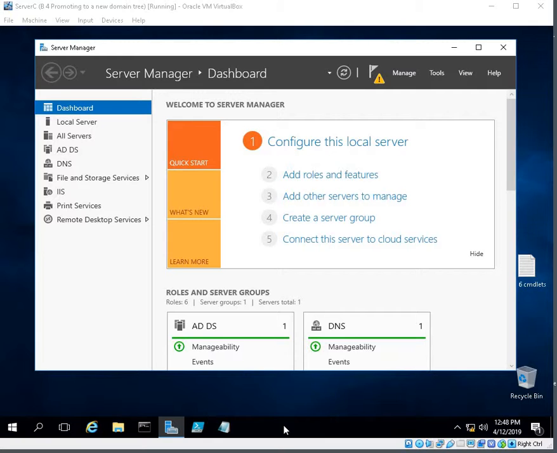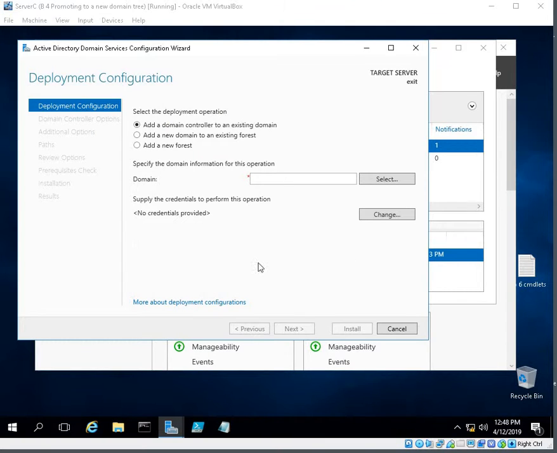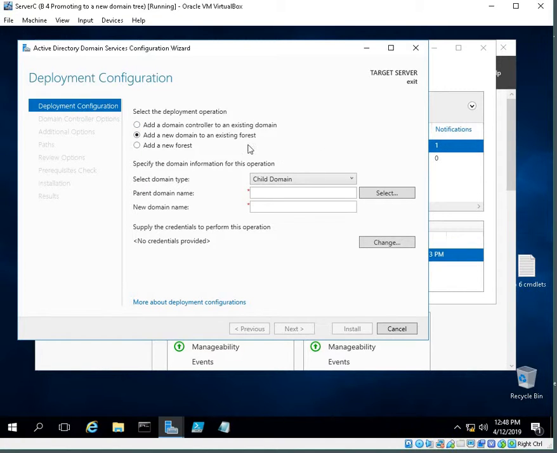I'm having some lag issues. Give me a moment. Okay. Sorry. Okay, having lag. Okay, let's go. We go to add it to our, and instead of child, we want to do tree.